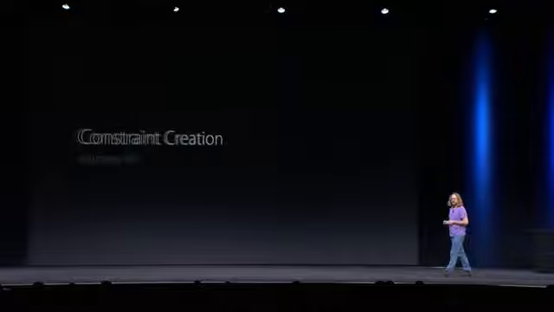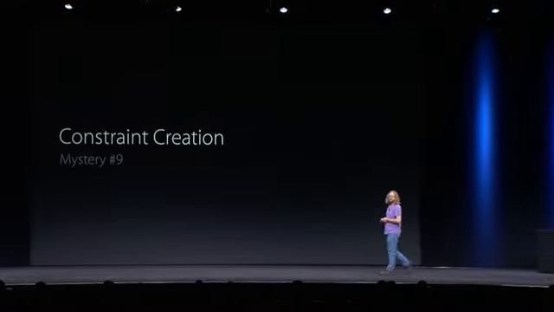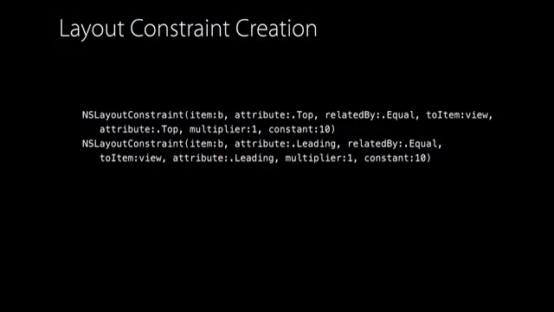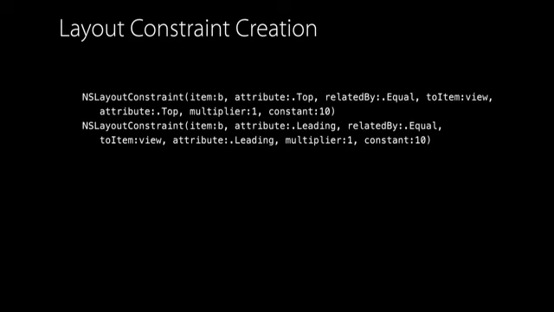So next, I'd like to talk about constraint creation. And we can do that most easily, I think, just by looking at the code we just had up on the screen, specifically the piece at the end where we're building these constraints. This is the same constraint factory method that we've had since the beginning of Auto Layout, and it's perfectly effective, but it can be a little bit awkward to use. The code is pretty verbose, and it's a little bit difficult to read.